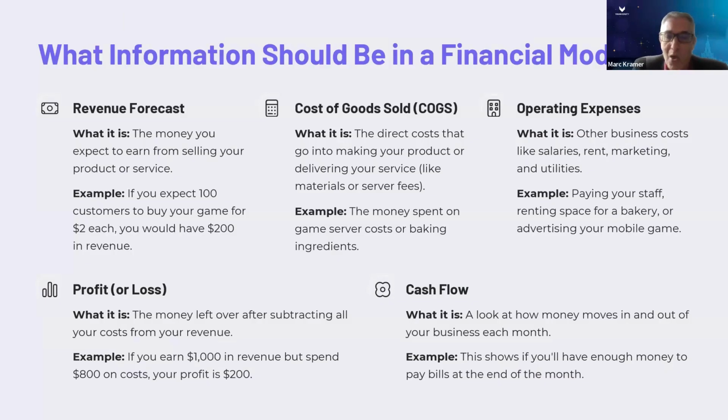We're interested in what the cost of goods sold are going to be to create that product or service. What are your operating expenses, like salary and rent and marketing, utilities? Because you can't, again, focus on gross profit. You have to focus on net. What's there after all of your expenses? Then we want to know what the profit and loss is going to be.